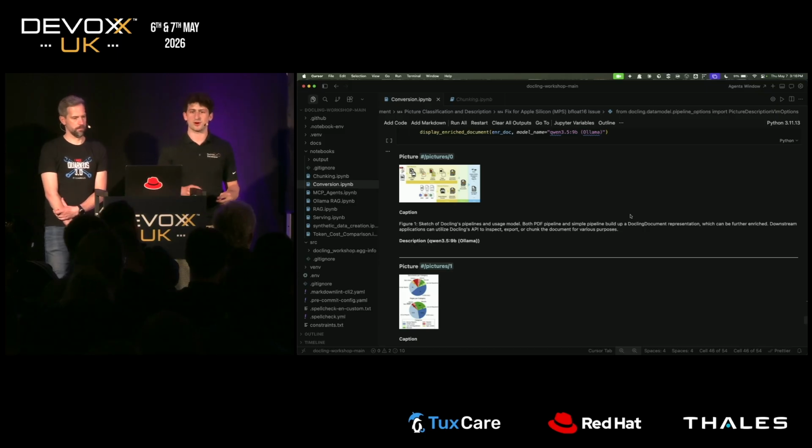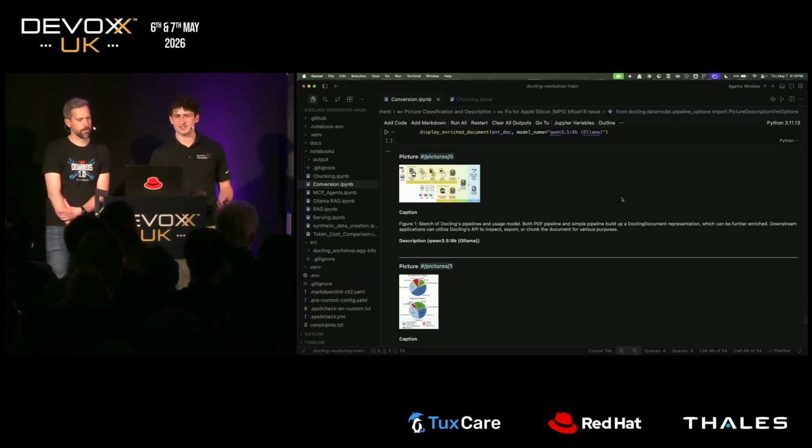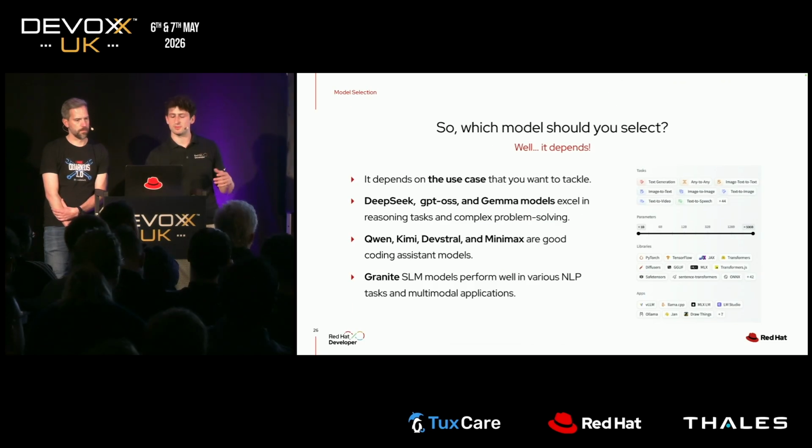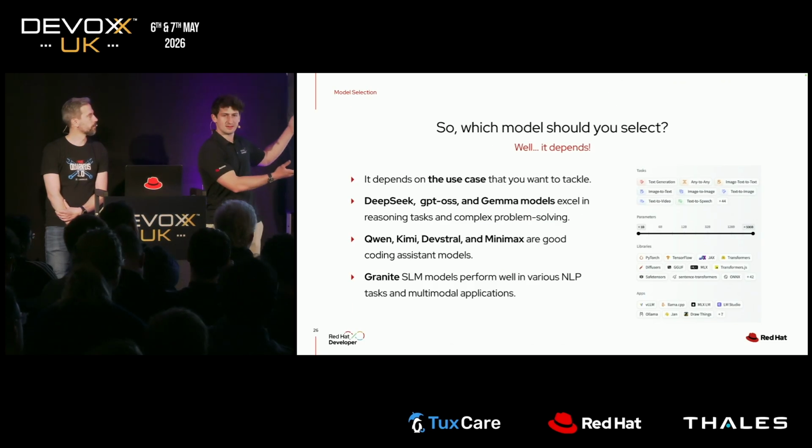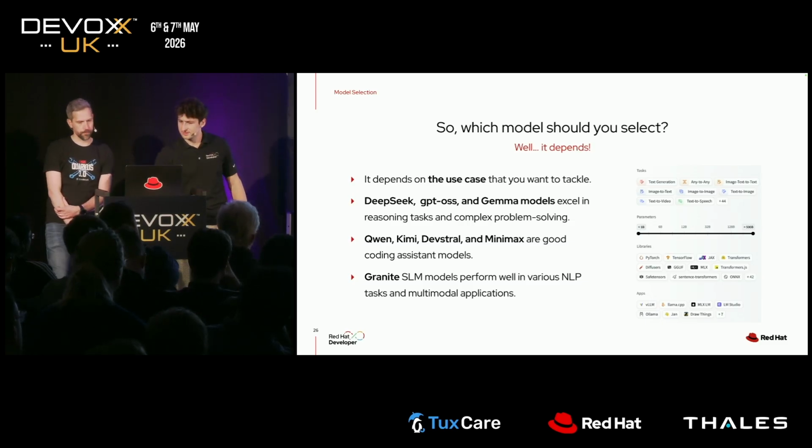So these models work really well with code, but also images and other types of formats where you might be doing data analysis, stuff like that. And so it's not just limited to text models now. We've got these multimodal by default LLMs that can do vision, audio, and text, which is really cool.